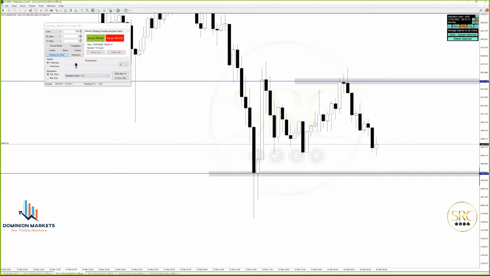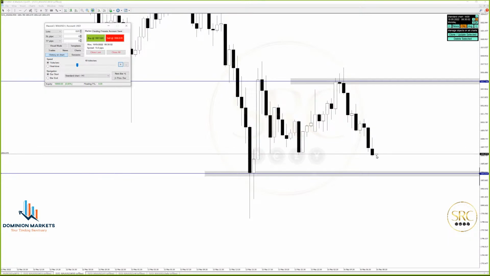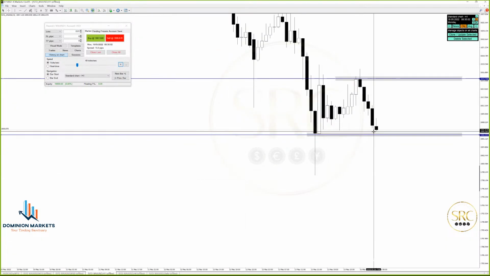So this 30-minute candle is about to close now, and we shall see how the 30-minute candle closes. 29, 1 minute left, and boom. The 30-minute candle has closed bearish. We're already coming down, and the 1 hour candle is still open.